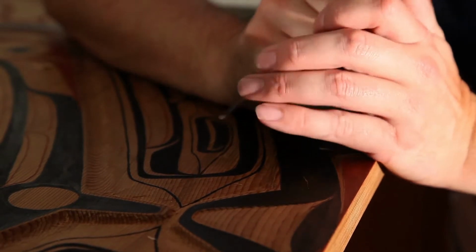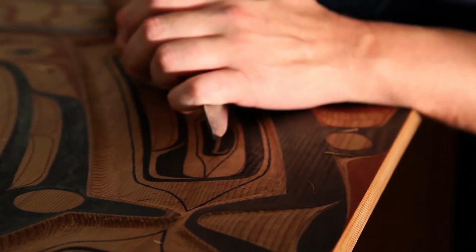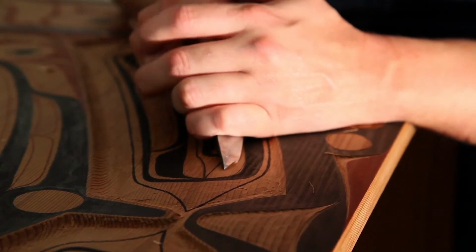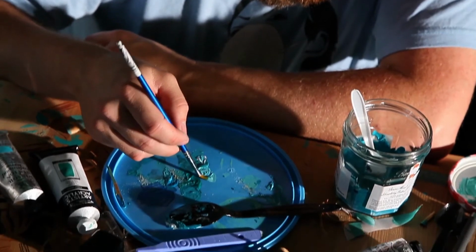Some of what's interesting about this artist is in his use of form line and his use of the flat decoration. But a lot of what's interesting about what he's doing is in his carving technique, and very unusual decisions, decisions that we wouldn't necessarily make, but the artist is so far beyond what we're doing that it's hard to question those decisions. And so we're here recreating his box and trying to discover the answer to why some of those more interesting decisions were made.